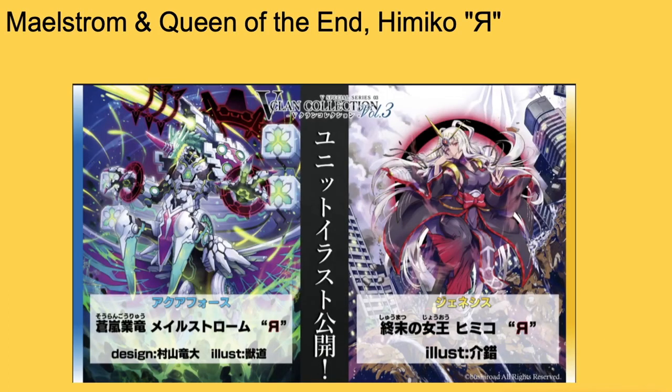Anyways, here are some notices that we got for the collection set, Volume 3. We have Maelstrom and Queen of the End Himiko reverse. So Genesis never got a reverse because it was on the good side with Regalias. Now we have Himiko, Queen of the End, and we have another Maelstrom. And Maelstrom already got a lot of support, so I'm really glad that we get another Maelstrom, and his art looks really cool too.